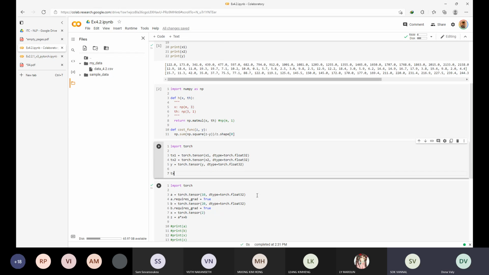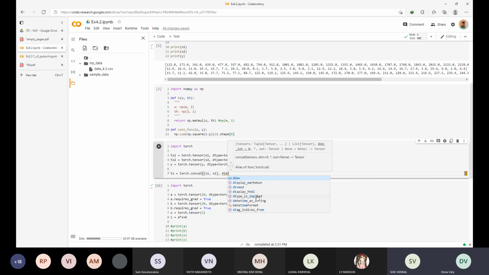So we can do the concatenation. Let's say that Tx is equal to torch dot concat, okay, and here we can write something like x1 and x2, and specify the dimension.